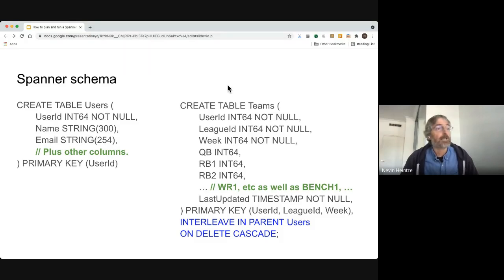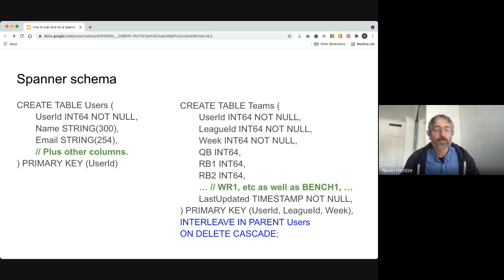The next table is the teams table. This is a bit more interesting for the POC. Here is where we store details of a user's team. So their quarterbacks, their running backs, their wide receivers, and also the 7 other players on the bench. Just for putting it on this slide, I've dropped some of those other fields, but we've already talked about what components we need to represent a user's team. So just slot them into the schema here. All right, so basically we need all of the information that we need to capture a user's roster in this table.